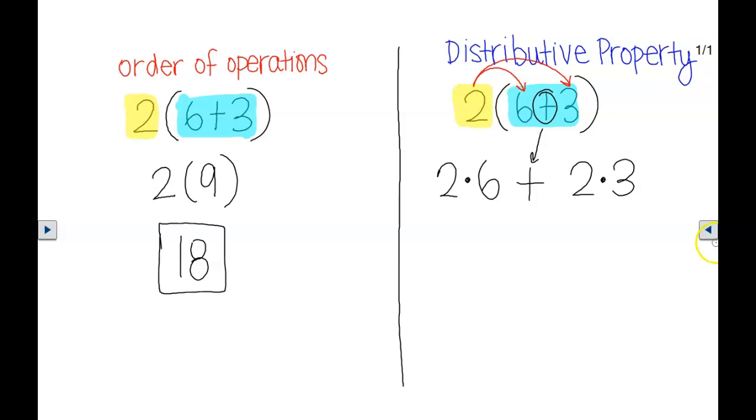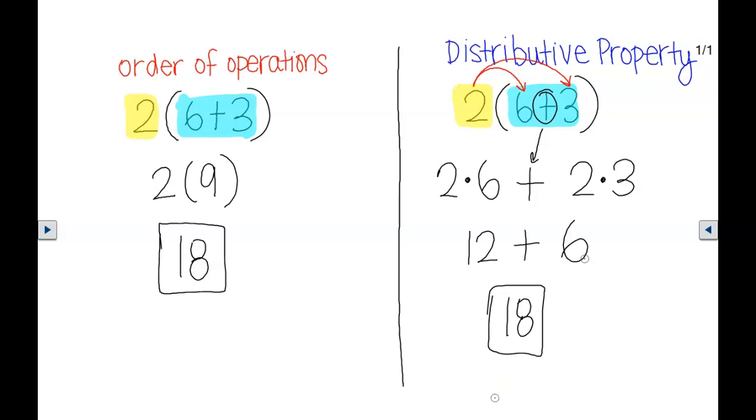All right, now, again here, I would have to use order of operations to finish this problem off. Okay? And so the next thing I would do is I have 2 times 6 plus 2 times 3. So I have multiplications and I have this addition. Well, we know that according to the order of operations, the multiplications would go first. So we would do 2 times 6, which is 12. We would do 2 times 3, which is 6. And then we would add those together. So now we do our addition. 12 plus 6 is 18. And lo and behold, that is the same answer.